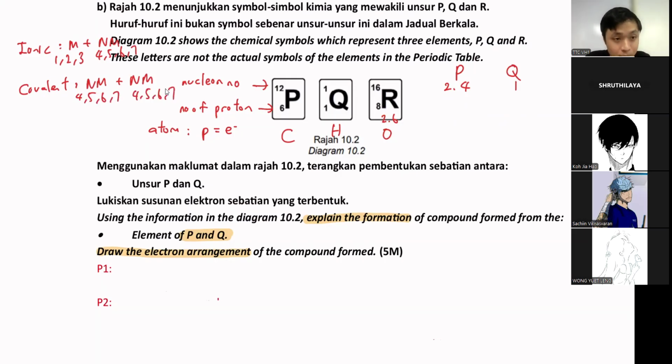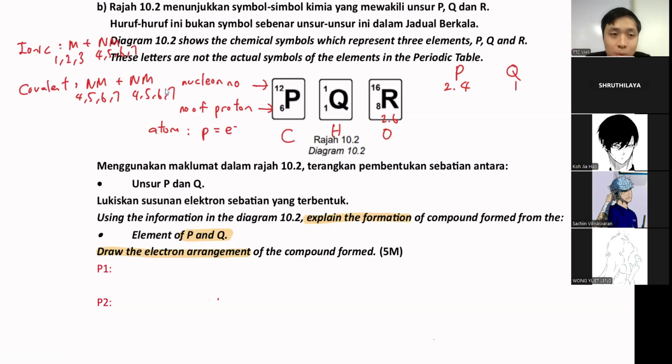So any question? But you ask me, I thought Q is not 4, 5, 6, 7 valence electrons. This one is a bit tricky. Q is an exception, hydrogen. Hydrogen is not considered as group 1. Only after that, like lithium, sodium, potassium, are group 1. Hydrogen is a special case.